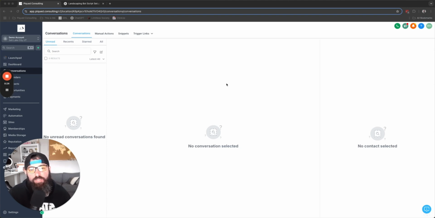Today we're going to go over how to replace the missed call text back feature that is already included inside of HighLevel with a bot, so that we can actually have a conversation with somebody while we're away, while we're working, doing something else. We've missed the phone call. Obviously, we can't get in and start texting them either. So how do we have a bot do that for us? Check it out.